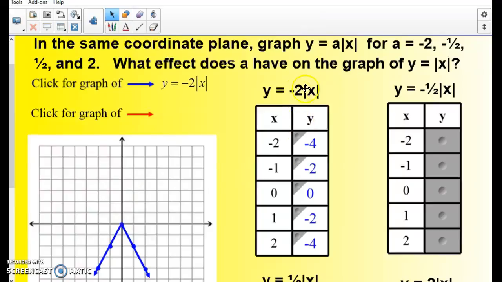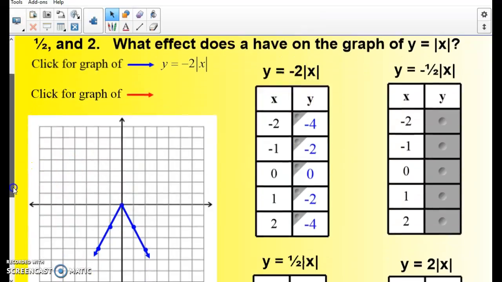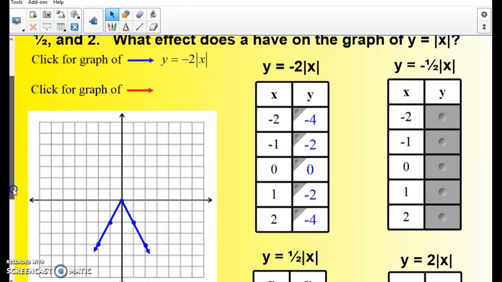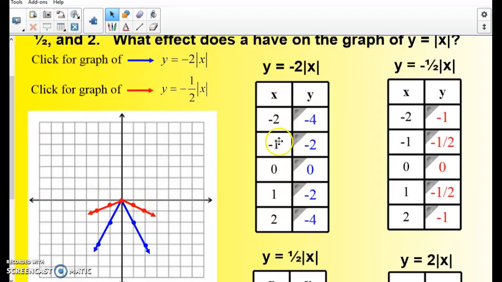You'll see a little bit of a trend here. This blue graph is negative, so that V is going to be facing down. That's another way to tell if you're doing it right or wrong, by whether it's going up or down. Like this one right here, it's -1/2. If I plug in -2, the absolute value of -2 is 2, times -1/2 is -1. I know for this red graph, I'll also get a downward graph. And you'll see none of them have a +3 or a -2 or anything like that, so they're all going to be on this y-axis.